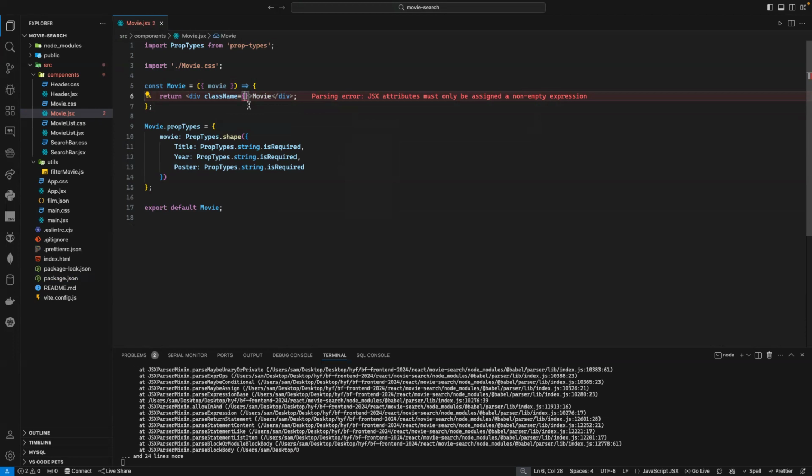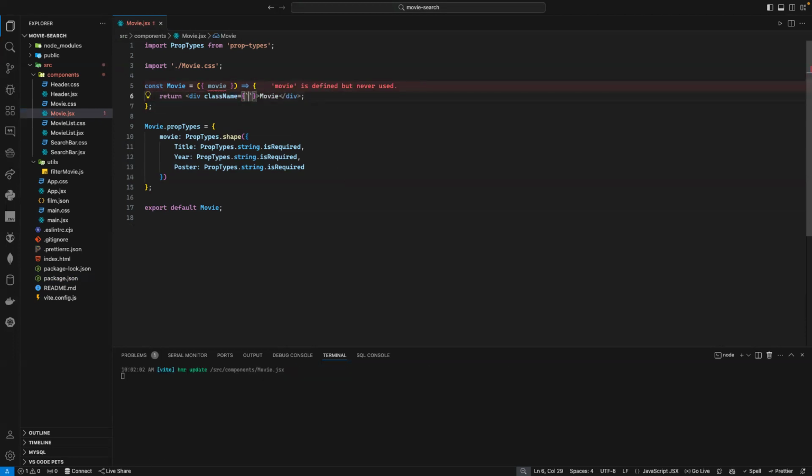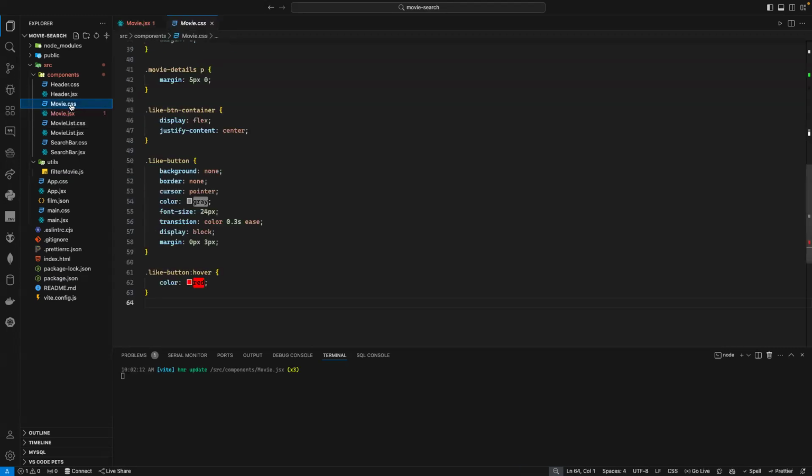Yes. So maybe I can use a backtick, and a backtick is valid JavaScript, right? And here I can just put my movie-container.